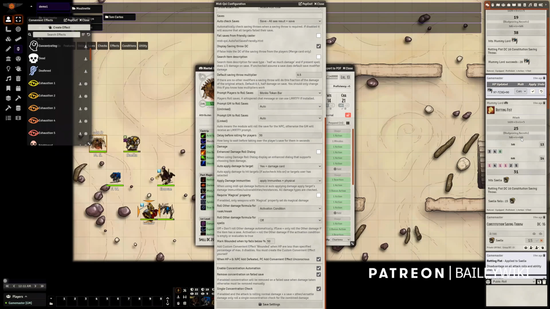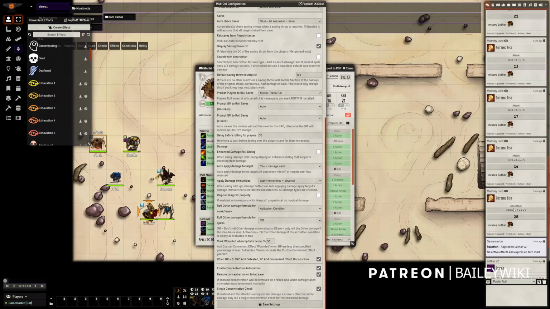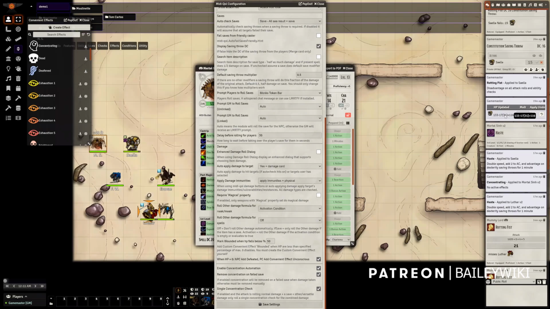This is why I like to use the module, because as a DM, I can never get it right. So what's happened is the Mummy Lord attacked the Cleric, doing a combination of bludgeoning and necrotic damage, 13 plus 4 bludgeoning damage and 14 points of necrotic damage. It turns out that the Cleric is immune to necrotic damage. And so how much damage should that do? Well, it's 17, the bludgeoning, but none of the necrotic. So you'll see here, it rolled 31 points of damage, but it only did 17.